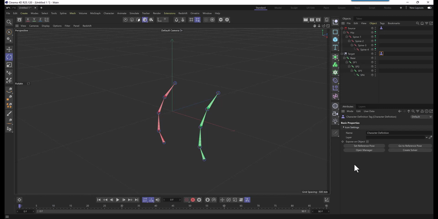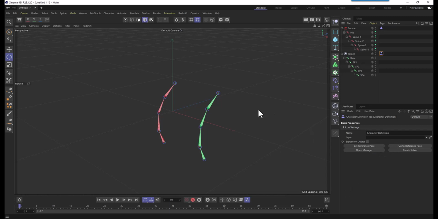In the case of a character that gets brought in that has animation, you would simply go to this button which says go to reference pose. And all this will do is it will put it back to its A pose or T pose before it was animated. In the case of the set reference pose, this would be used if you have no reference pose that is made, where you could then go ahead and start to create a reference pose for your character and set that so that you could put the character in a pose similar to the pose of the source. And that's what these two buttons are for.